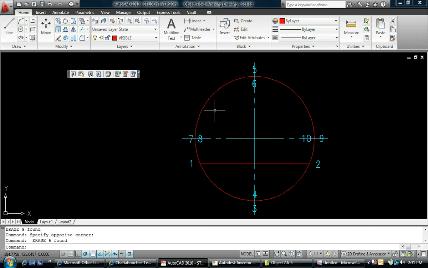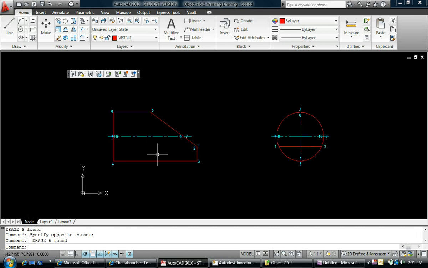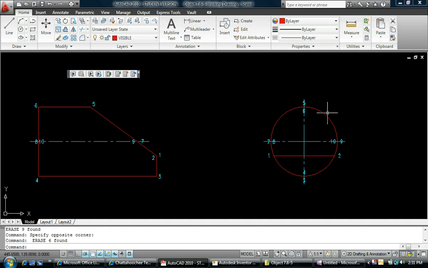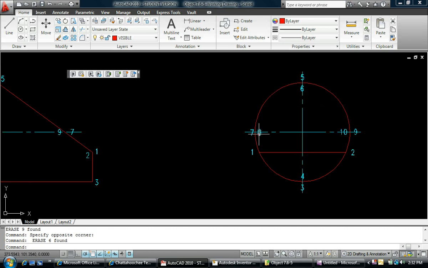The 5, 7, 3, and 9 are visible points. In other words, those are the quadrant points that relate to the front of the object. Again, they're not real points, but to help us do the development, that's what we're going to use. And also the 8, 6, 10, and 4, those are directly behind the corresponding points that I just mentioned.